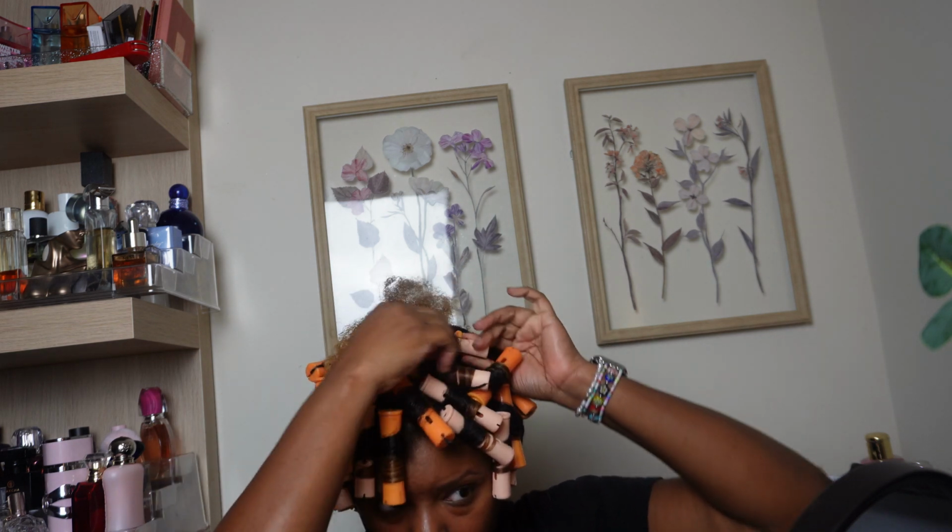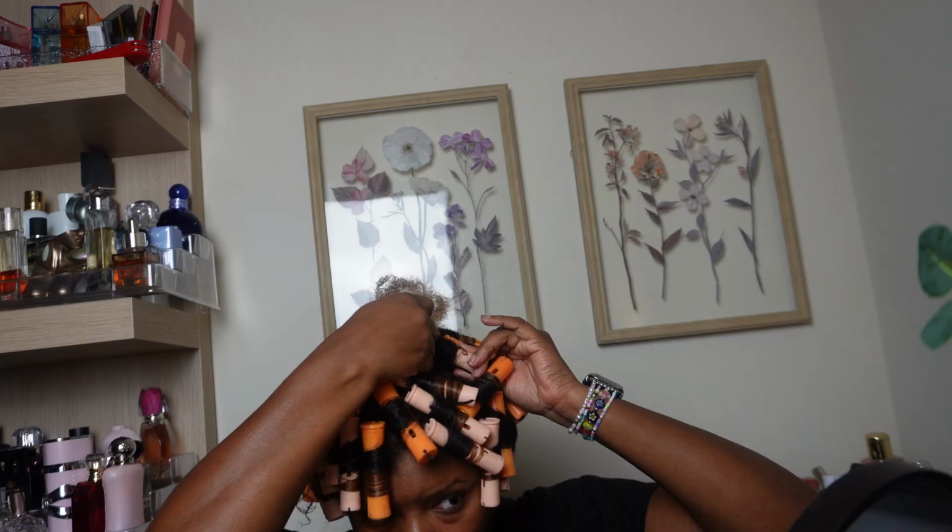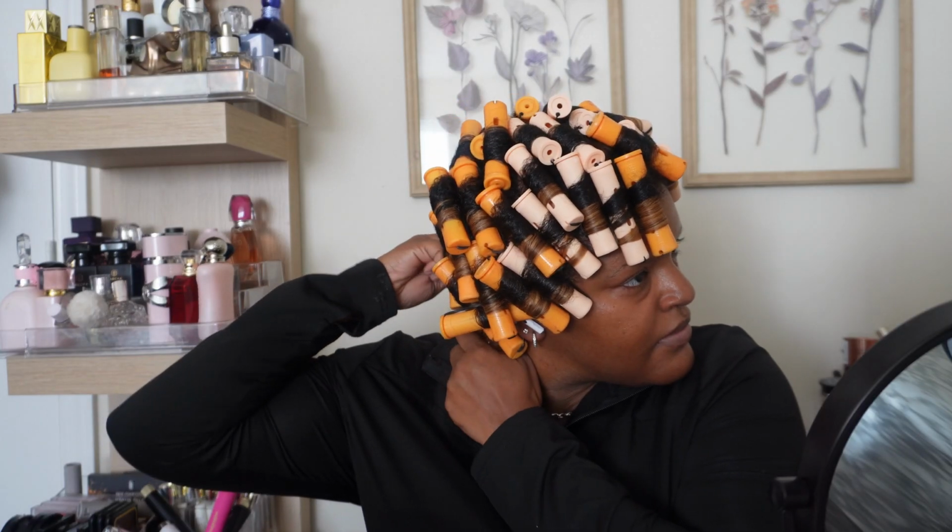Because if I was just doing it with my arms down, for some reason it works out better for me when I hold my hands up high and roll straight down, depending on where I'm rolling in my head. But definitely the top of my head, this works the best for me. I just started using the peach rollers maybe a few months ago. They're a little smaller than the orange, but they work pretty good. I've been using both of them. I use the peach ones on sections that are a little bit smaller.